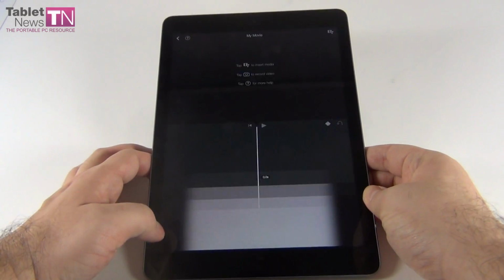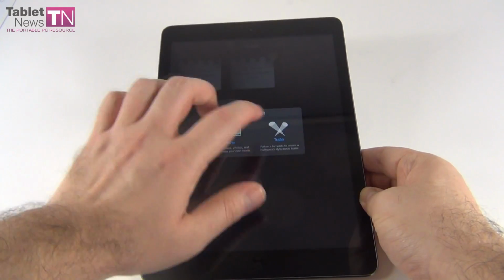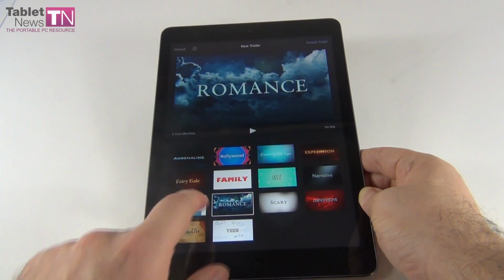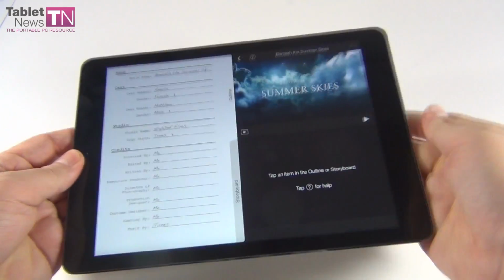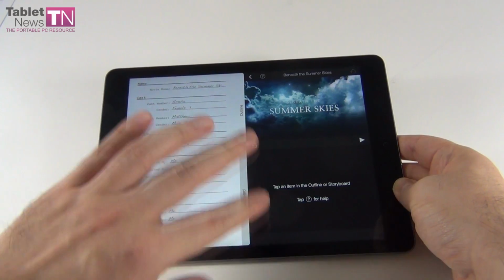Frankly speaking, I prefer the trailer feature of this application, if you ask me. So let's create a trailer. That's much easier. So you can create a scary movie, a romance movie. Let's see how the romance is done. Okay, so here you have the name of the production, the cast, studio, credits. You can change everything here.